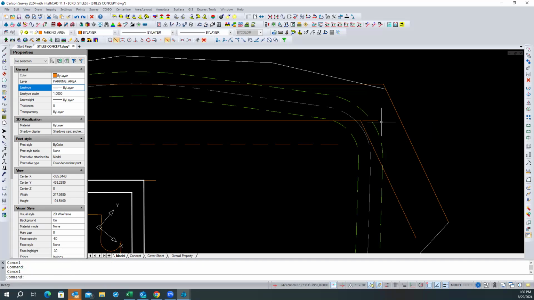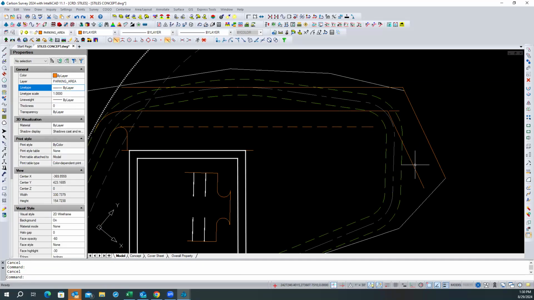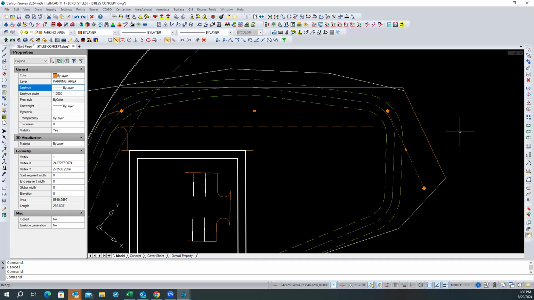What's going on here? That is a line. Oh, let's see.